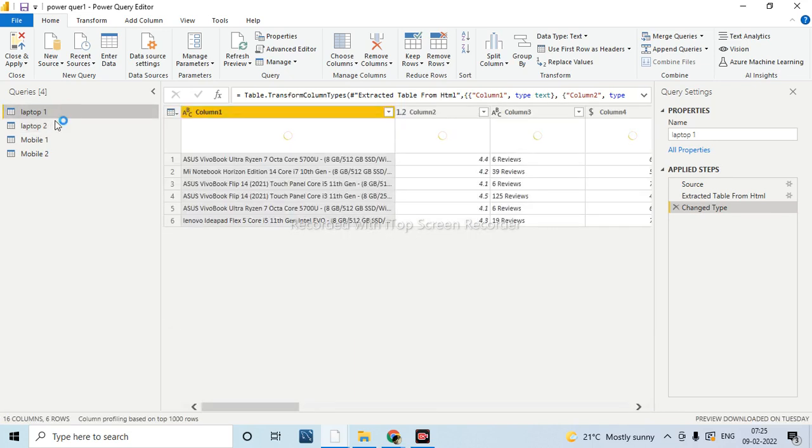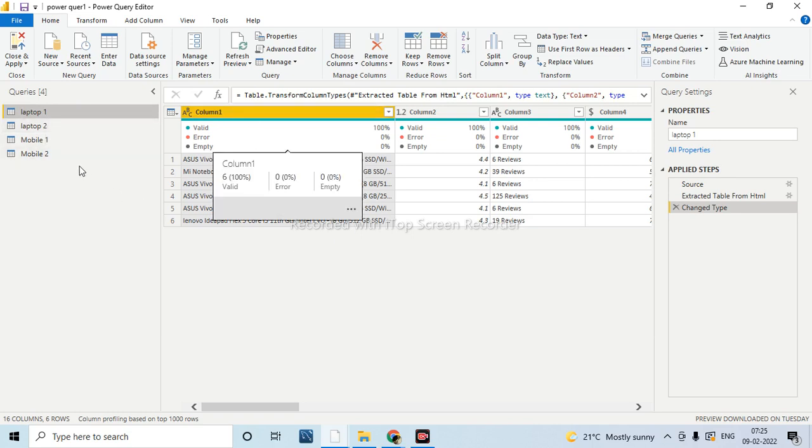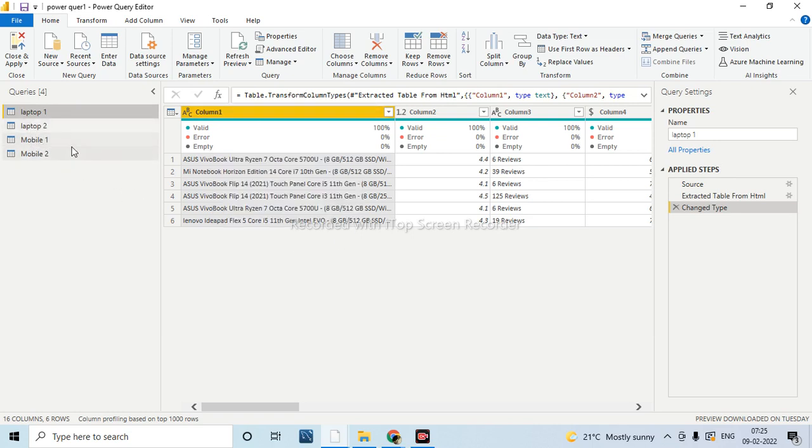These two consist of the same information, but they are coming from different sources. Then instead of loading these two tables, I can append these two tables into one, and later the mobiles also into one. That is one step, the append step.